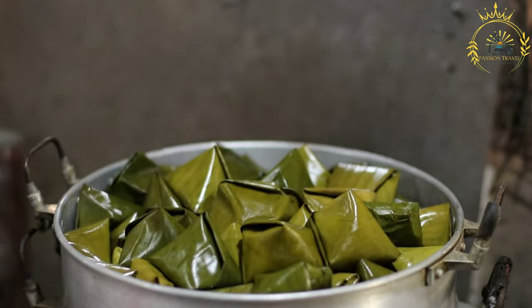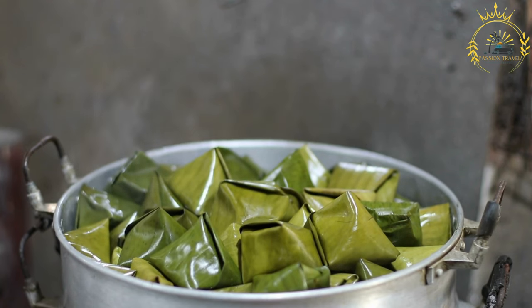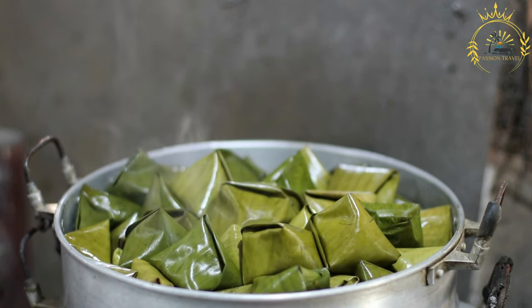Shape the dough. Roll out the dough to about one-eighth inch thickness. Use a round cookie cutter or a glass to cut out circles from the dough. Assemble the pastries. Place a small amount of guava paste or guava jelly in the center of each dough circle — you can adjust the quantity to your liking. Fold the dough over to create a half-moon shape, sealing the edges well. You can use a fork to crimp the edges for a decorative touch.